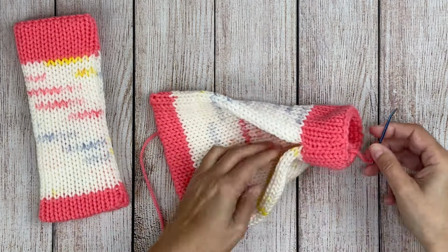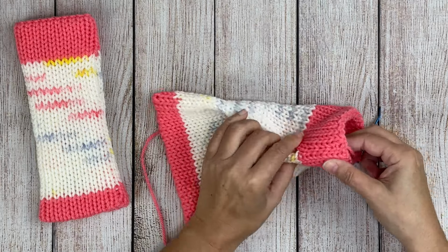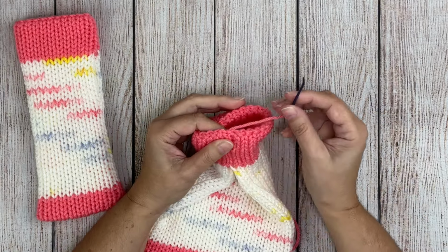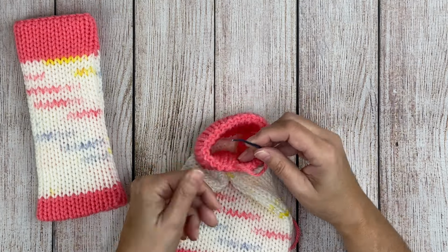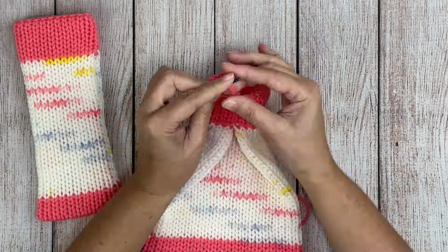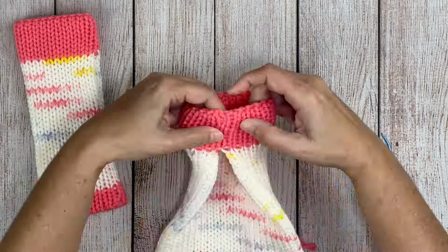Pull on that seam a little bit to make sure it stretches. Then tie a knot hidden in the seam on the inside. Once that is done, I can go ahead and bury that tail.